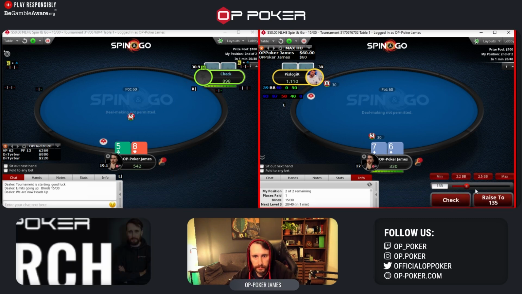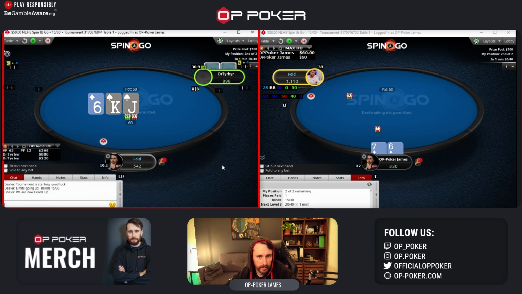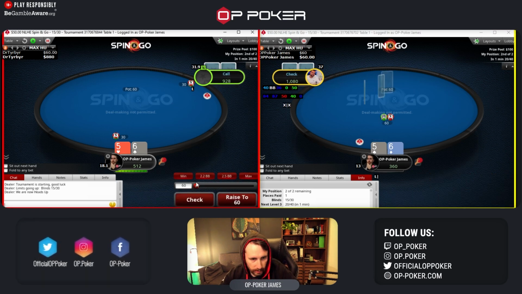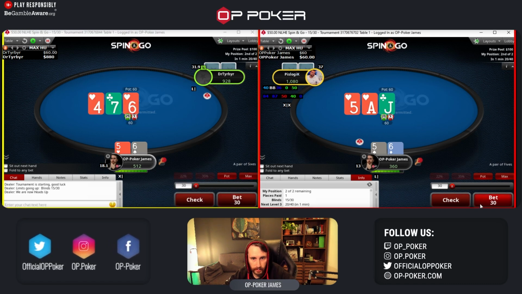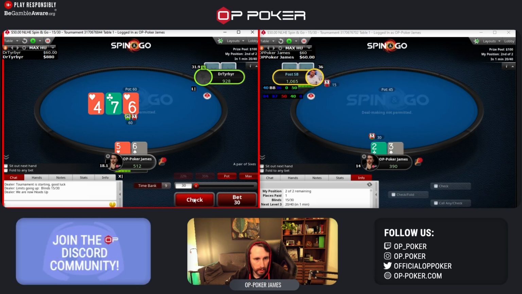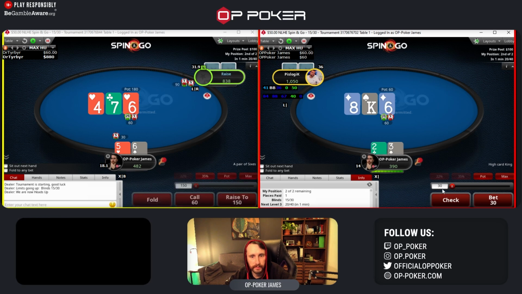Okay. We keep getting spots where I want to make these big boy ISOs. If I get shoved on, I end up having to call 7-6 suited, which doesn't feel amazing, but that's fine. 5-6 on this ace jack board, I just bet any two. Against the station on this 7 high board, I'm going to be betting for value with my 5-6.